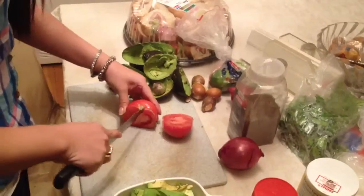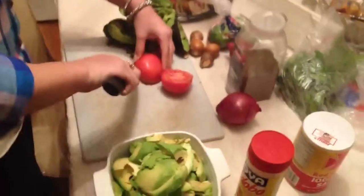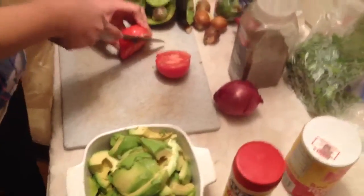I didn't know guacamole had tomatoes in it because it always looks just green. No, it has. You could add tomato. You can eliminate that, but it gives a little flavor.